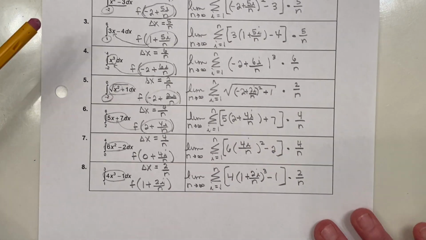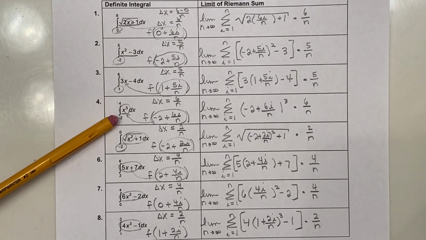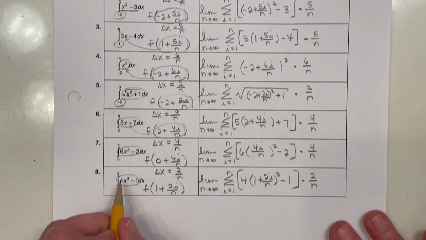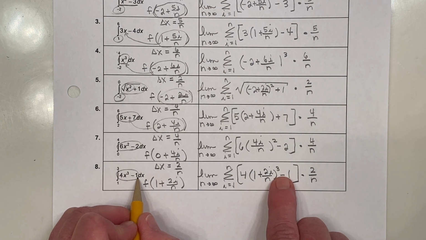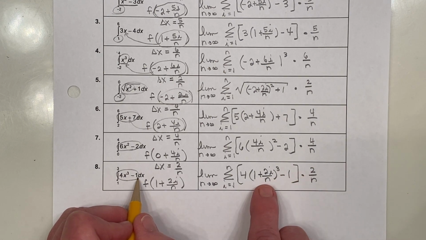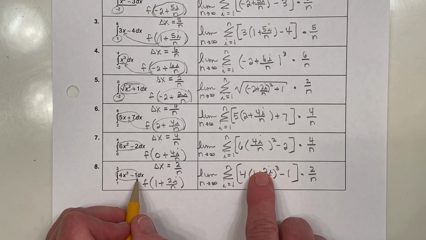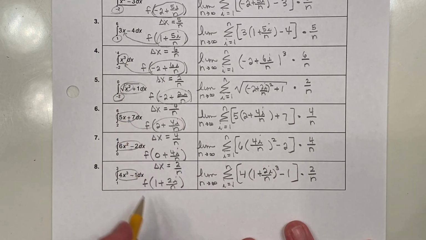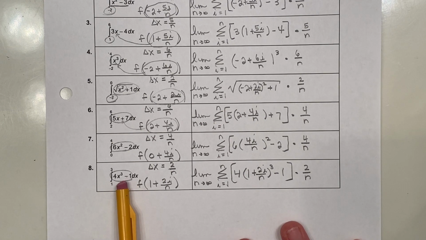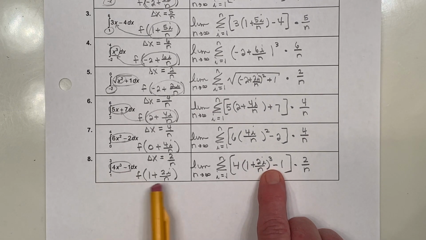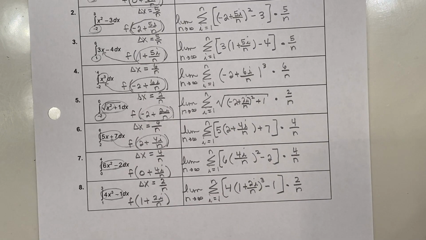We didn't see, I don't think, in any of these definite integrals, a couple of x's, meaning what if this was 4x cubed minus x? Well, then right here, I'd have to have minus and another parentheses where I'd have to insert that same input value. So that didn't work out on any of these. I almost wish it did, but I'm hoping you see if you have multiple x's here, then over here you have to insert multiple input values like this. All right? So hopefully you got the structure.